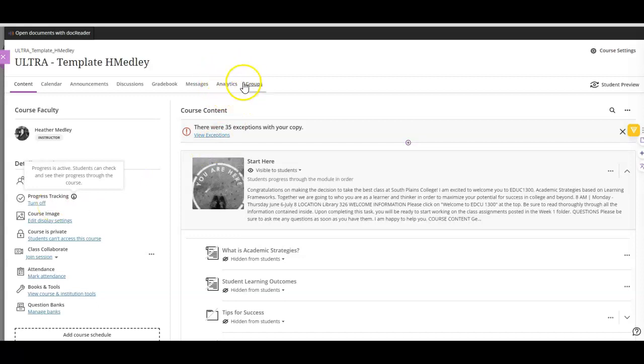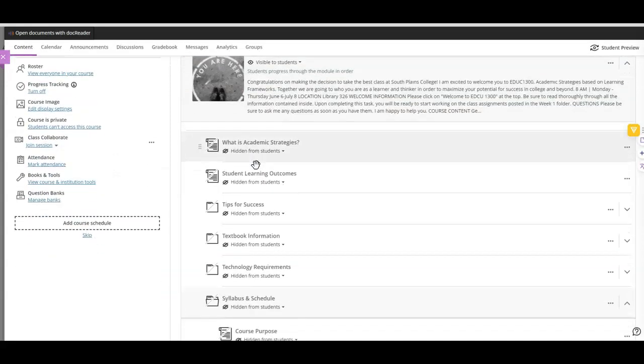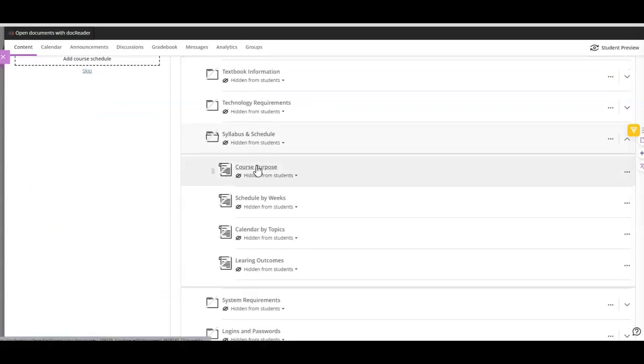Another great feature is this analytics here. Once we have some students and some grades in these courses, week 3 of the semester, we're going to talk about gradebook and analytics and make sure that everybody has that all set up correctly. But tips and tricks here, just some easy ways to do these things. Hope that helps.